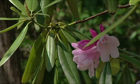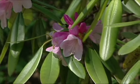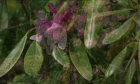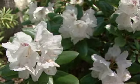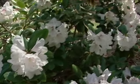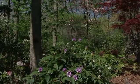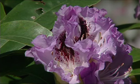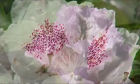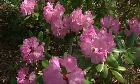Now tell me how you got started collecting rhododendrons. Well, I actually started with azaleas. Back in the early 70s, azaleas were just becoming available, and I quickly propagated and collected 270 varieties, and became interested in the American Rhododendron Society, and discovered rhododendrons, the elepidote, the large leaf type, and began to try to find plants that would survive our climate. And we've become pretty successful. Now, it wasn't easy. A lot of plants died.